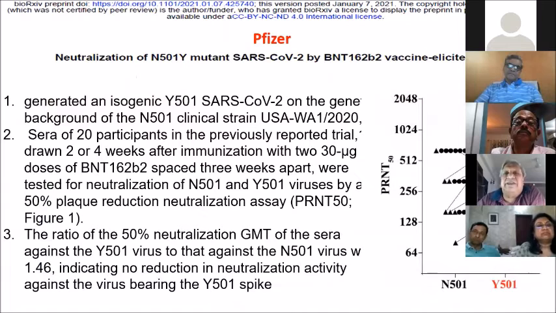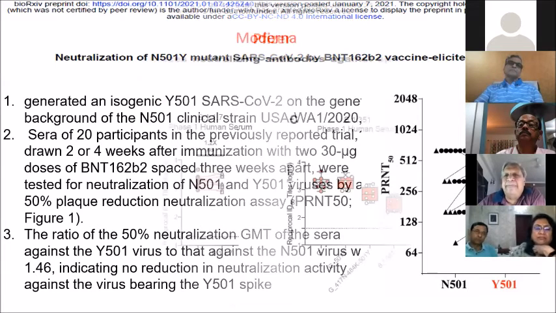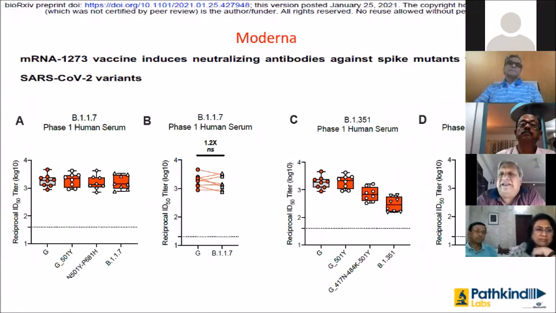Pfizer then looked at when the variant emerged, and investigated the variant's ability to escape immunity from serum collected from persons who have been vaccinated. The original N501Y strain did not have any immune escape. But Moderna had indicated that B1351, the variant observed in South Africa, which had E484K, had some immune escape.